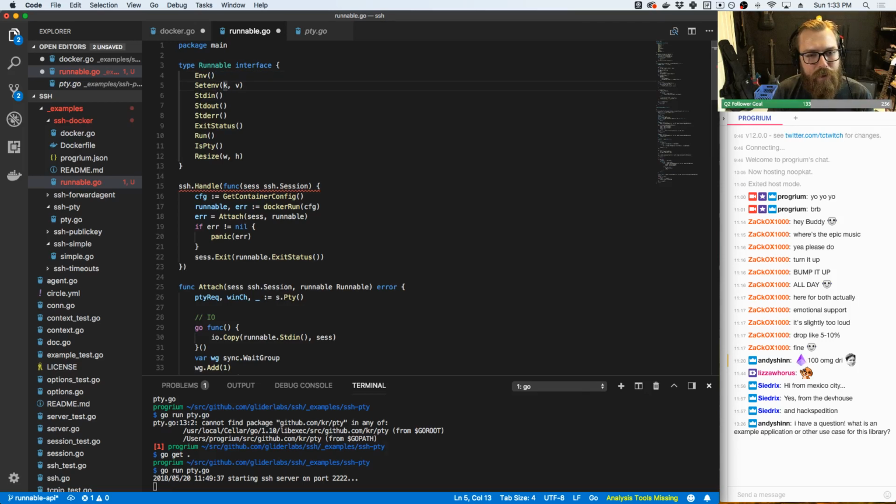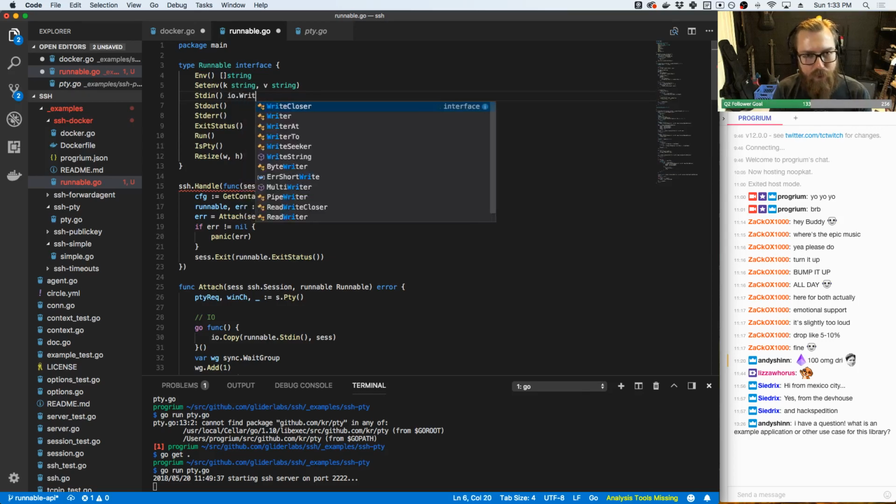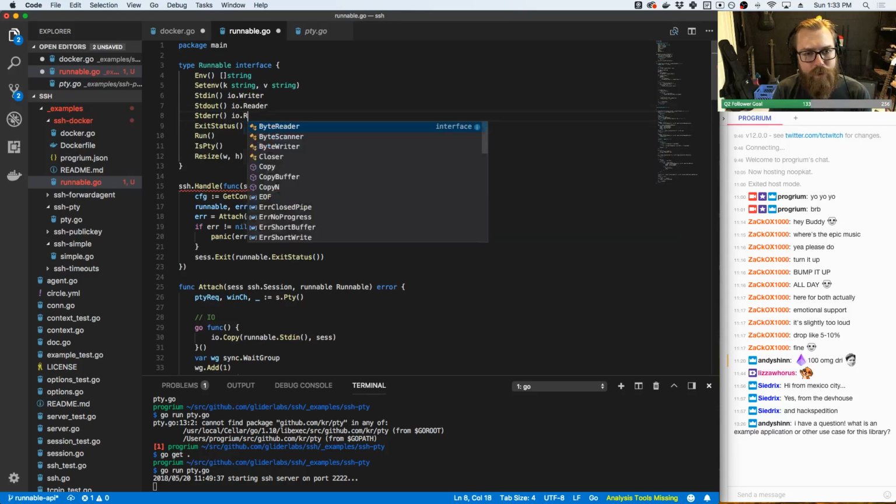I guess also actually make these actual interface definitions. So string. Standard in, we're expecting it to be a writer. These are readers. Say that's an int.